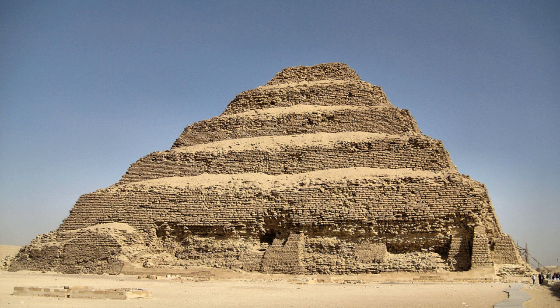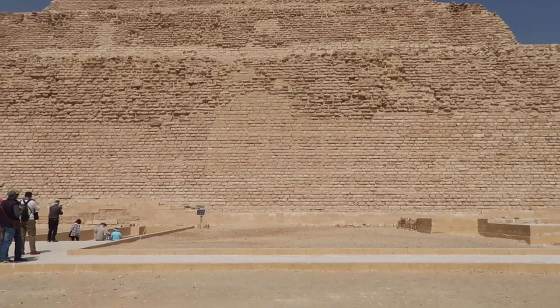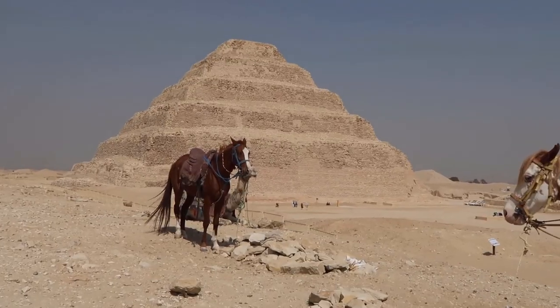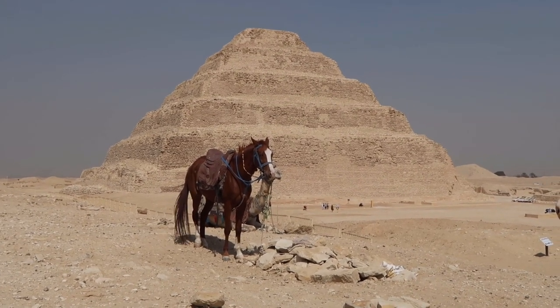In the following construction stages, new processing techniques for stone material extraction were developed. This way, they could reduce the amount of cement necessary for construction. The composition of mortar was improved at the same time, as well as the quality of the stone building blocks. The pyramid was an experimental building, and therefore it was reconstructed and restored several times in antiquity and even in the last couple of centuries. The Step Pyramid of Djoser was registered as a UNESCO World Heritage Site in 1979.